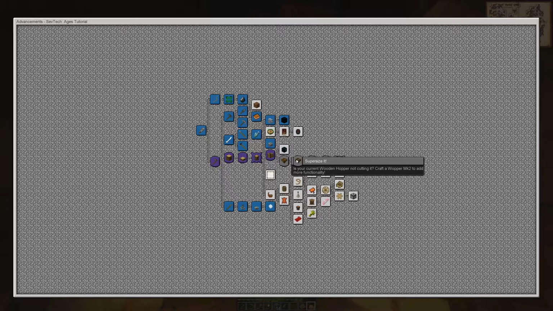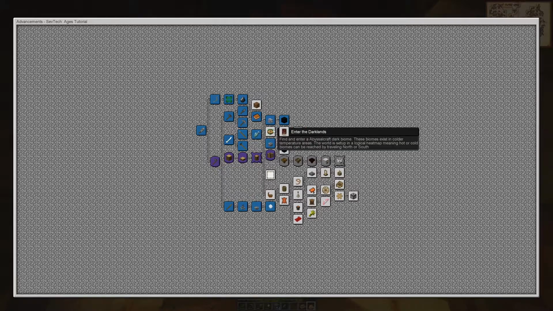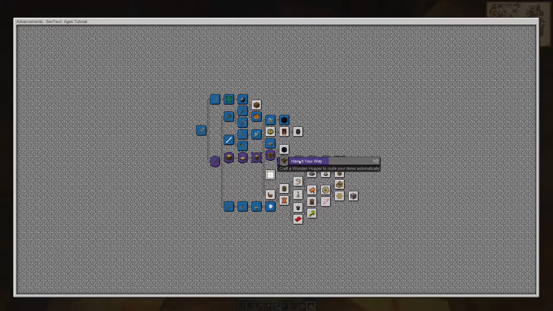Supersize it. Is your current wooden hopper not cutting it? Craft a Whopper Mark II to add more functionality. And then we can make it a heating one, a flame-grilled goodness. And this one is, I believe, called the Flame-Grilled Whopper. But for that, we're going to need some of this stuff in the Darklands biome, so this is going to be quite a grind. It'll take a bit, several episodes, I think, to get to here. But for here, we can do this very soon.